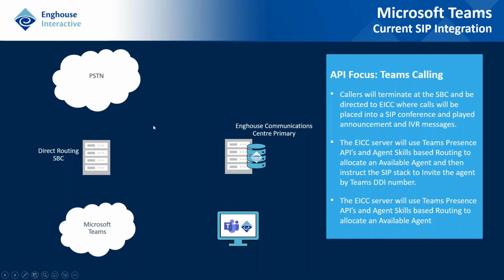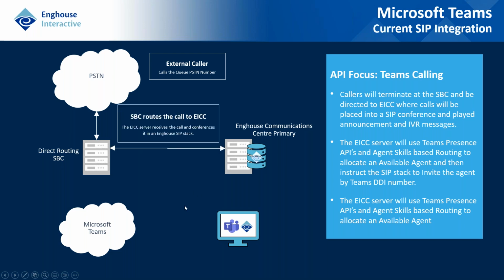And we have to use this model because of the way the calls logically work. An external caller will call to the SBC. If it was a normal standard Teams call, that would just get passed through straight up to the cloud to make the client ring. But in the contact center world, the SBC has to push the call across to the EICC server. So there's a SIP trunk required here so that the call can be passed.